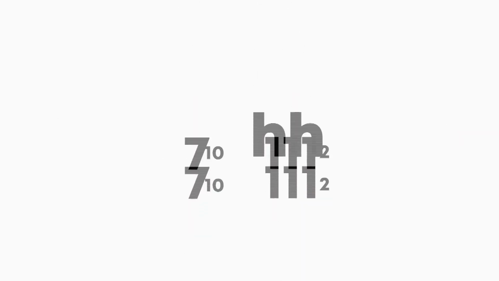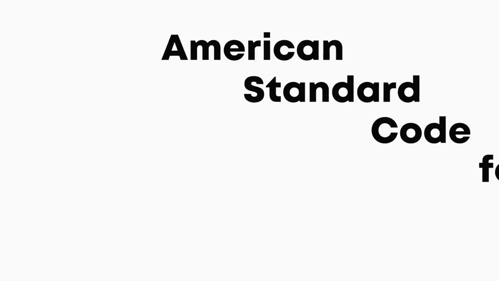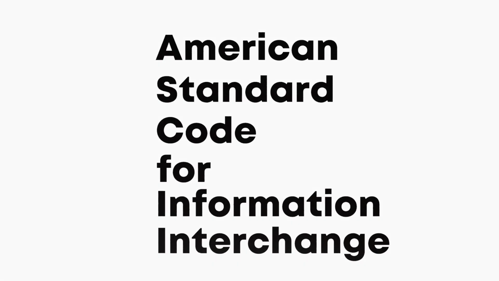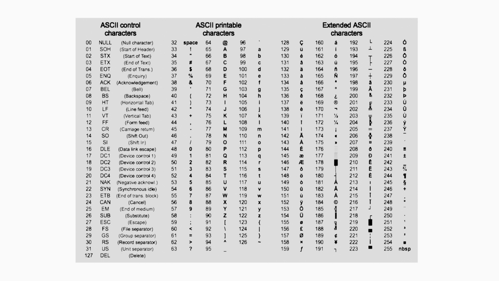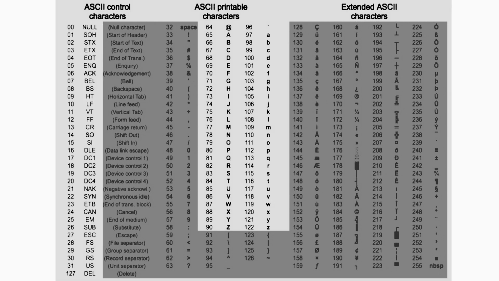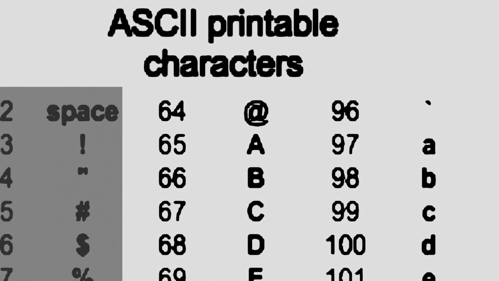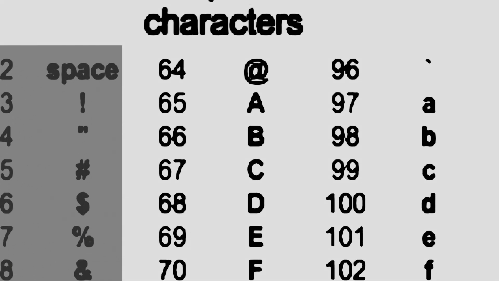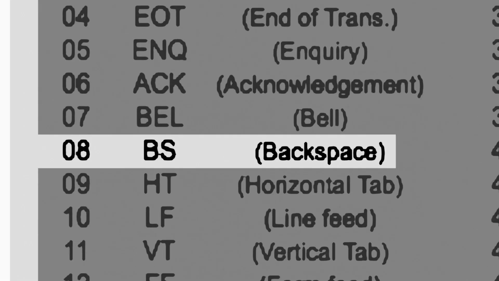But people have already done this for us, with the American Standard Code for Information Interchange, or ASCII for short. In an ASCII table, you can see the correspondence between binary numbers and every letter of the English alphabet, including some special computer characters you can see at the start. So for example, 65 is uppercase A, 66 is uppercase B, 8 is the backspace key.